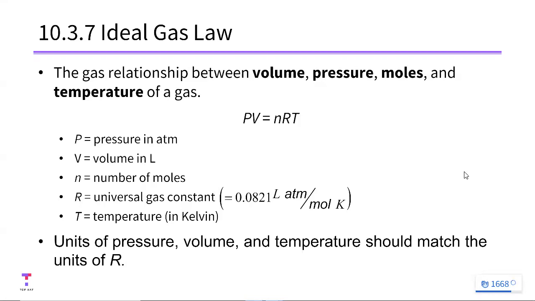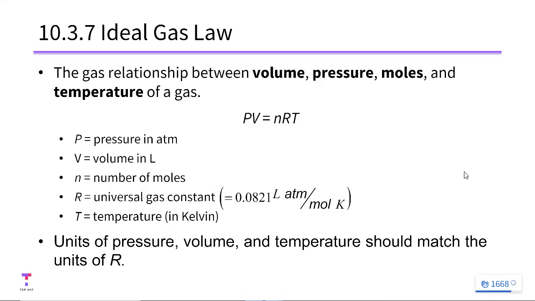Now, there is a little bit of room for maneuverability with the value of R. There are multiple values of R that are possible. If you look at your equation sheets from the experiments, from the tests and quizzes that you've done, you haven't had much occasion to use these values of R, but now we're starting to see where they're becoming relevant. There is an R here for atmospheres, an R for millimeters of mercury, an R for torr, and an R for kilopascals.